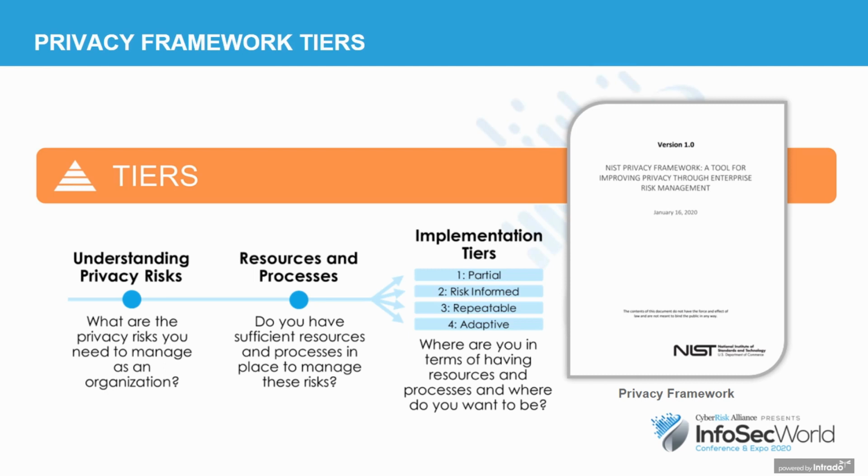So these 4 tiers are further broken down in the document, where you can really read through and get an understanding of where your risks are, where you need to be really stringent on what you need to have in place, and make a determination on what tier you would like to be. There are a lot of different ways to use the tiers. Some organizations will choose a specific tier and say, I want to be a tier 3 across my whole program. Other organizations we've seen will assign a tier to every subcategory and say, we think we only need to be partial here, but we want to be adaptive in this other subcategory.